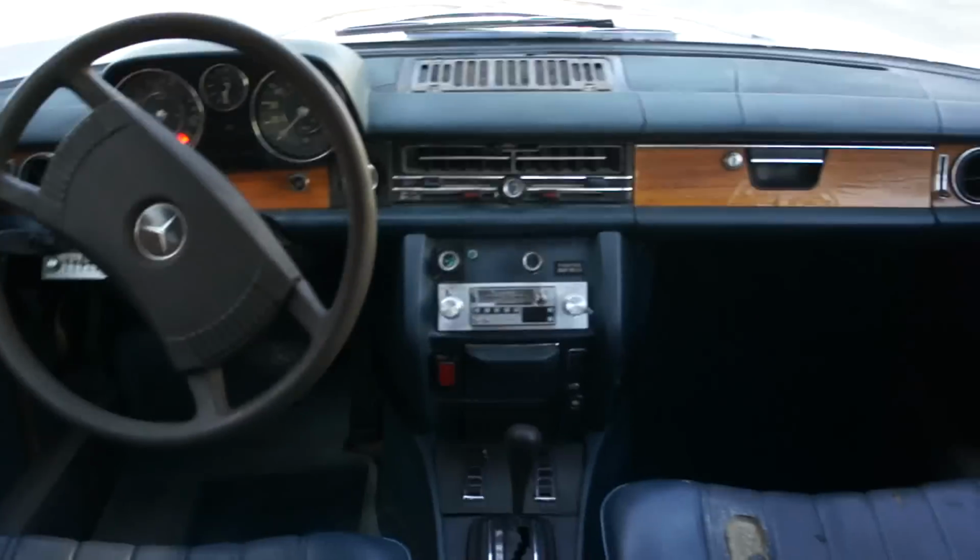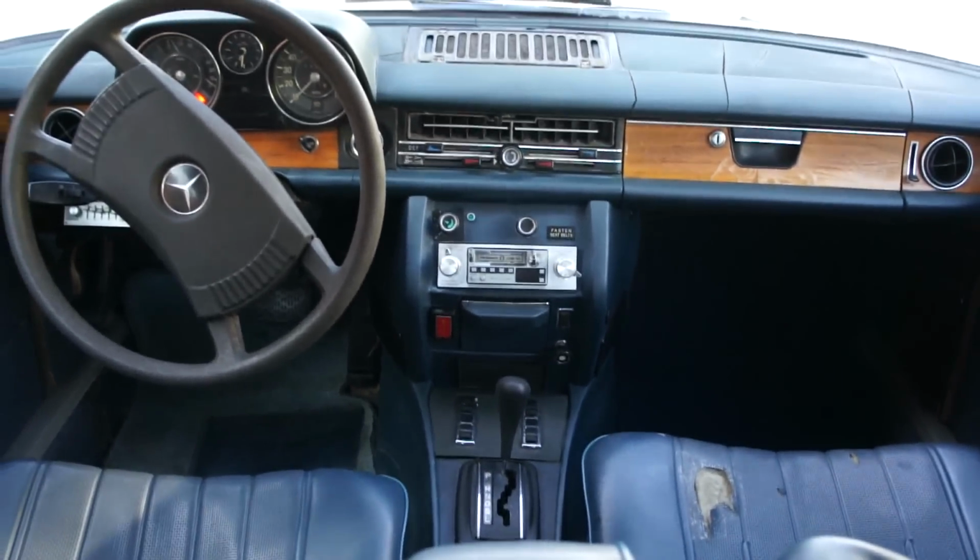Great little car. There's one of the original ones that you can just drive, use, and put a little bit of money into it over time. God, the doors open and close so nice. And you'll have a nice classic. This thing's never going down in value.